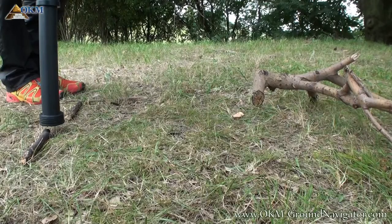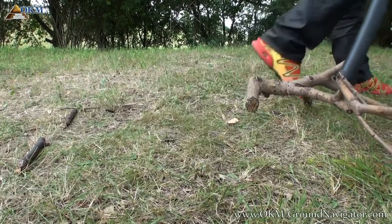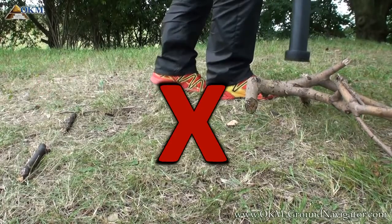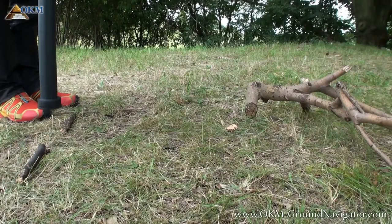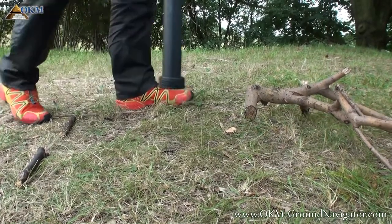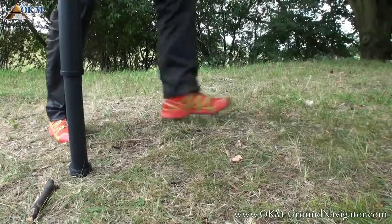If there are obstacles like sticks and twigs and bushes on your area, you have to avoid to get stuck on them. You also have to avoid to lift your supersensor. But you can of course start your scan with a general higher distance over the complete area. But the best thing is to remove all obstacles where possible.